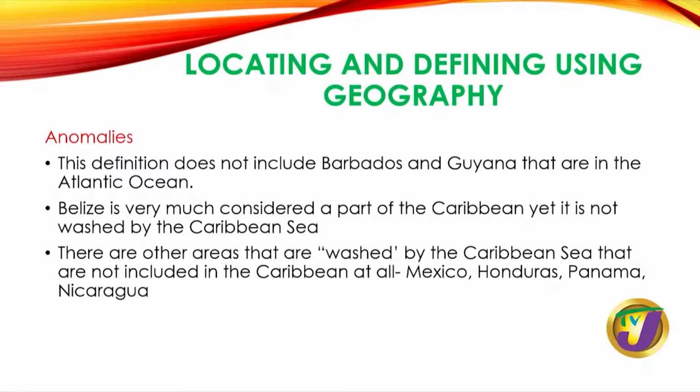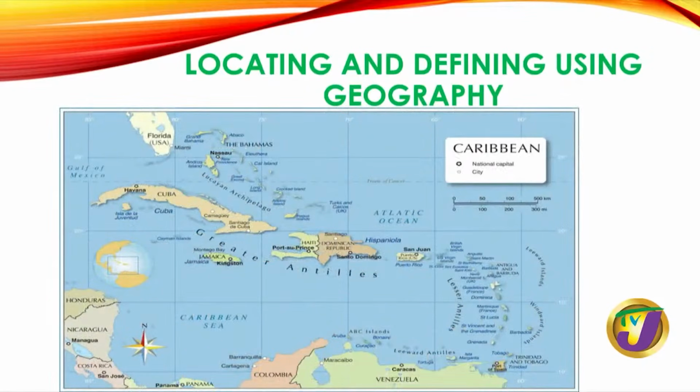All right? Belize is also considered to be part of the Caribbean, and it is not quite washed by the Caribbean Sea, right? And there are other areas that are washed by the Caribbean Sea, but are not considered to be part of the Caribbean, such as Mexico and Honduras, those right in the middle there, Panama, Central America. They are washed, but they are not a part of the Caribbean. They are considered to be Latin America, and sometimes the Caribbean is placed within Latin America as well.